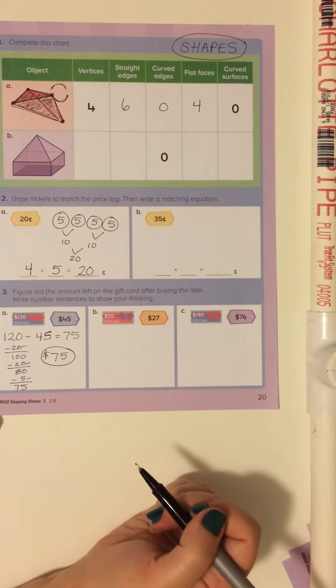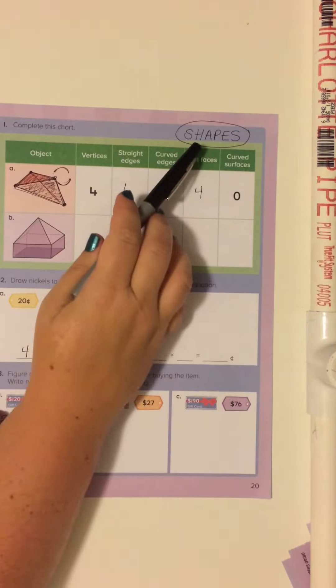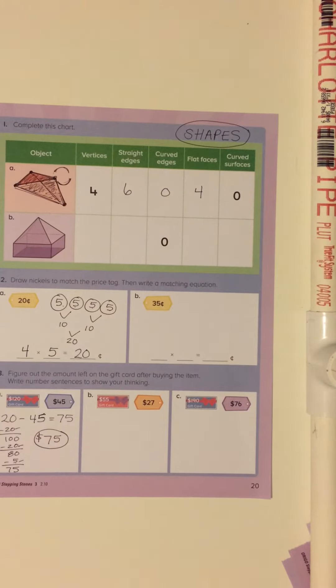Okay, and the key word for this math page is shapes. So write that at the top of your math page and you'll get an extra class dojo point. All right, bye and see you hopefully for an in-focused page 21.